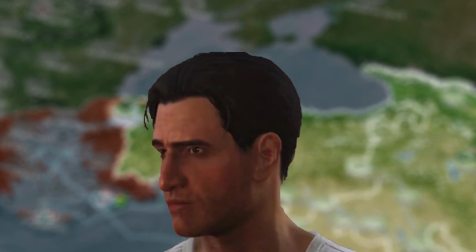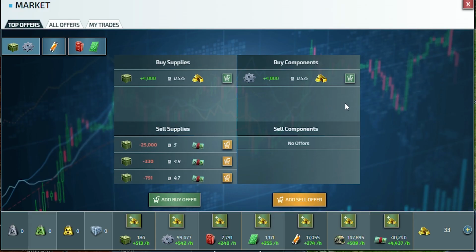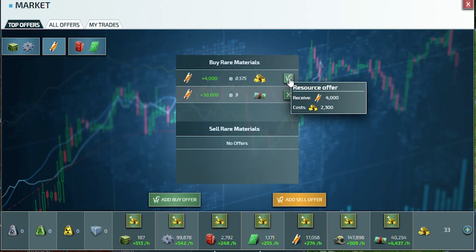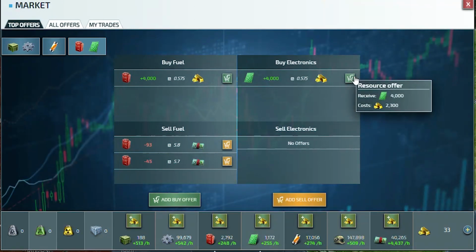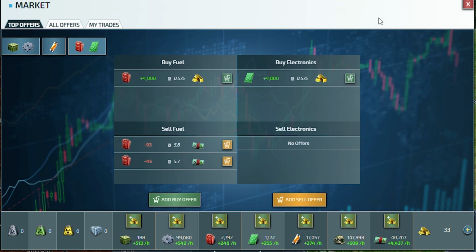What can gold be used for? Well, quite a bit. First off, you can buy supplies, components, fuel, electronics, and rare materials at amounts of 4,000 per 2,300 gold, or 92 cents at the most popular exchange rate. Rare materials, being what most people need a lot of, is by far the best deal here.